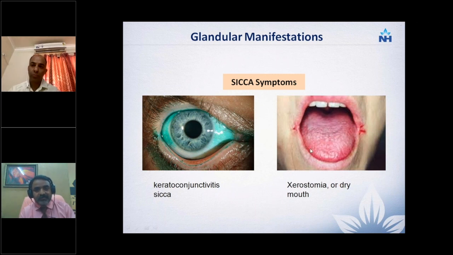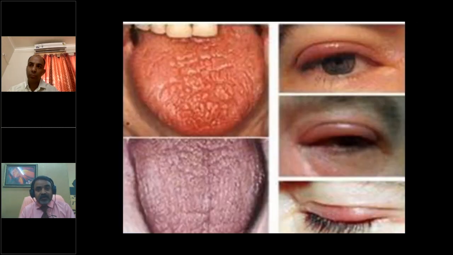These are the two glandular manifestations of Sjogren's syndrome, and one is dryness of eyes, which manifests as keratoconjunctivitis sicca. So in this picture you can see this cracked, fissured tongue and severely dry tongue. And in this, blepharitis is there. This is a periorbital eyelid edema, and apart from that, there will be a gritty sensation, a foreign body like sensation or sand like sensation in the eyes in these patients.